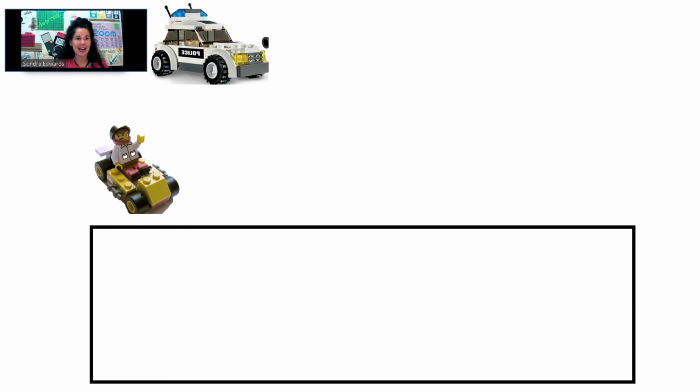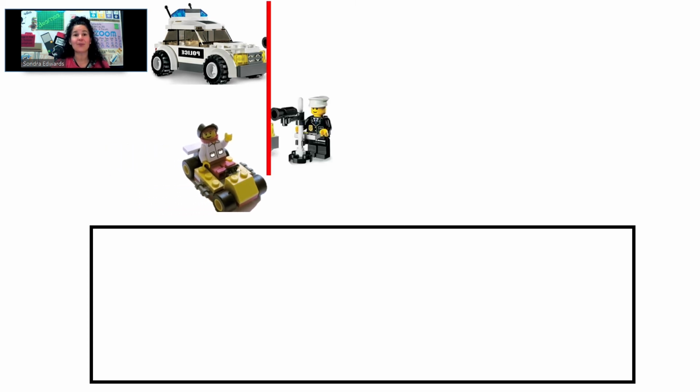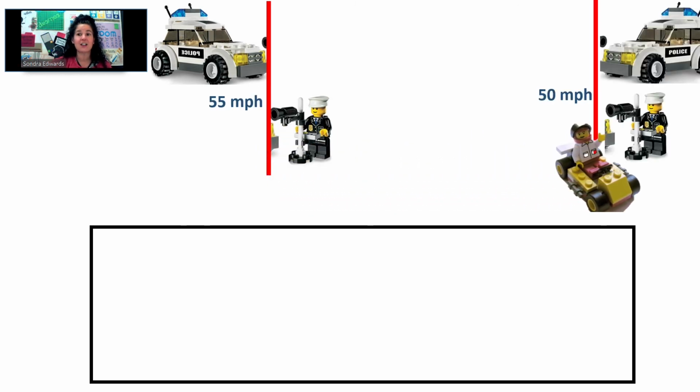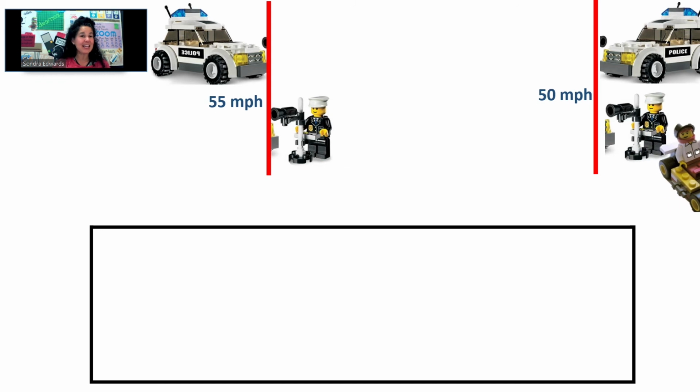So he slows down, and that first police officer clocks him, and he's clocked at a speed that is within reason. Then he gets a ways past this police officer, and then he starts speeding again, crazy speeding, but sees another police officer in the distance. Same thing, sees him, slows down, and then continues on his way thinking, I am in the clear. The first police officer in this scenario clocked him at 55 miles an hour. The second police officer clocked him at 50 miles per hour.